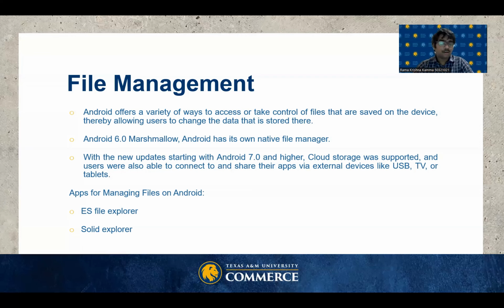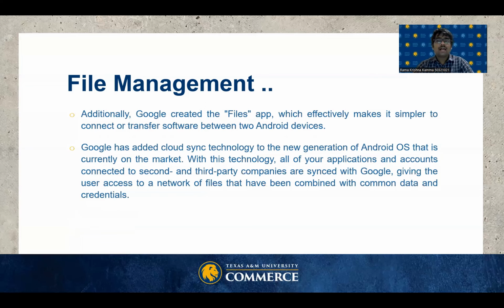Coming to the types of file systems, there are ES File Explorer and Solid Explorer. Google has also made significant improvements in file management. The Files app helps to simply transfer software between Android devices. Whereas in the case of cloud sync technology, in the new generation of Android OS currently on the market, all of our applications and accounts connected to second and third-party companies are synced with Google, giving a user access to network files with combined data and credentials.